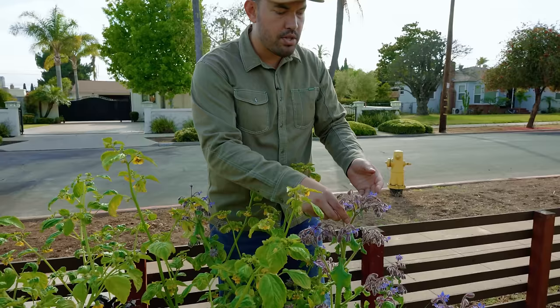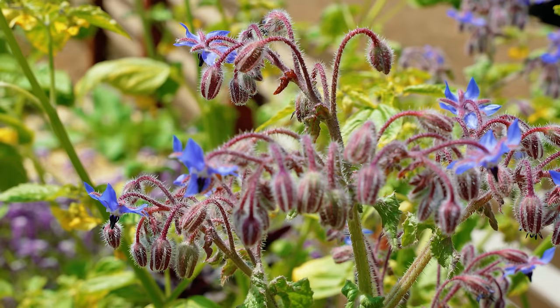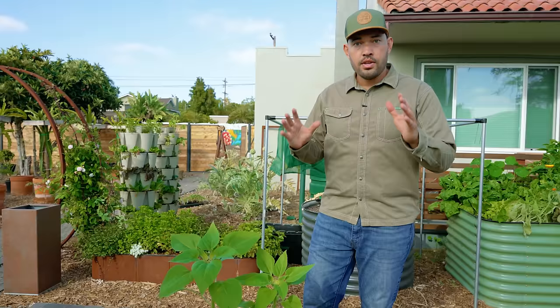You can see this borage over here, which is one of the more productive flowers you'll ever grow. Trust me — if you're growing borage, the seeds will spread and then you will never worry about it again because it'll fly all over the garden and you can just pop it out and transplant it wherever you want. So plant it, but be careful because you might be digging it up a lot in the future.